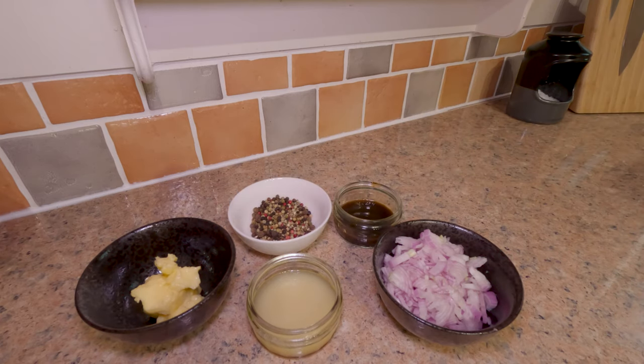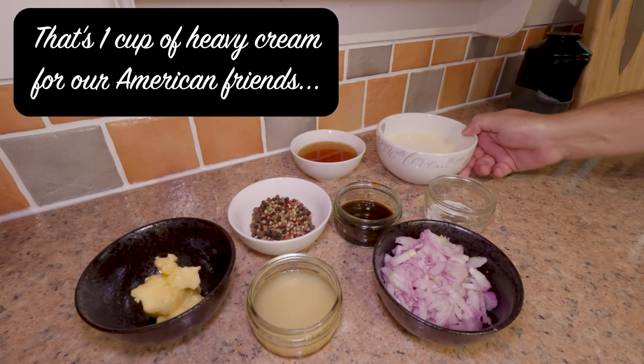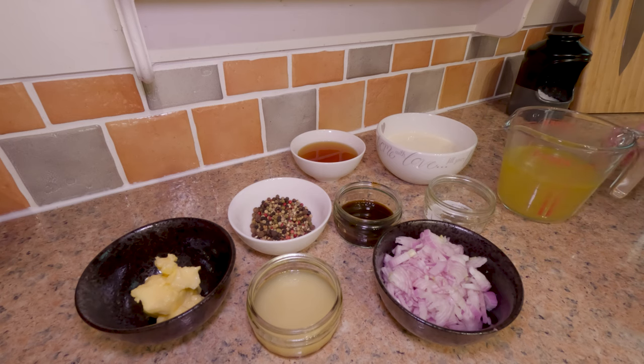2 tablespoons of Worcestershire sauce. 1/2 teaspoon of salt. 6 teaspoons of brandy. 240ml of double cream. And then 360ml of, I'm using chicken stock to go with the chicken fat. You can use beef stock, vegetable stock, whatever you want.